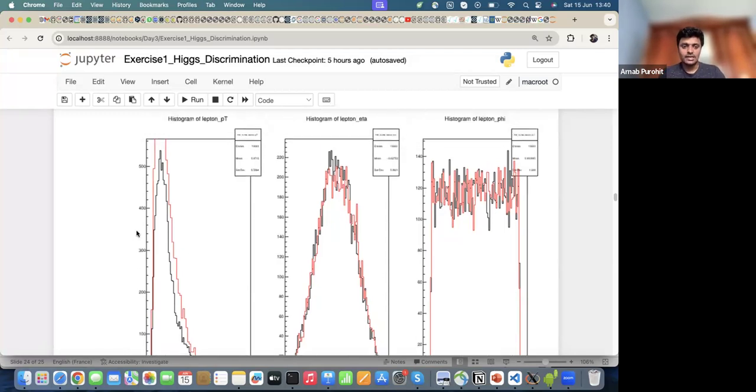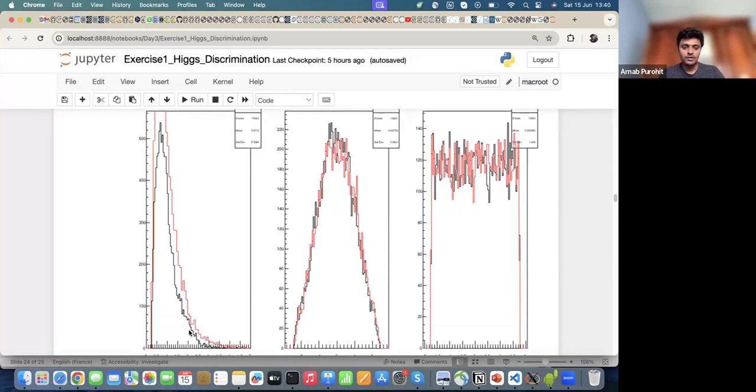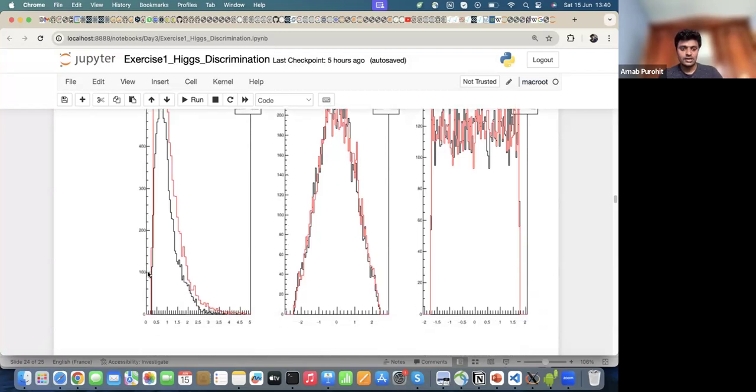classes. But imagine that you have one variable which has most of the Higgs-like events distributed near 1, let's say a peak near 1, whereas the same variable has a value of, let's say, 5 for non-Higgs-like events, peaking around 5.